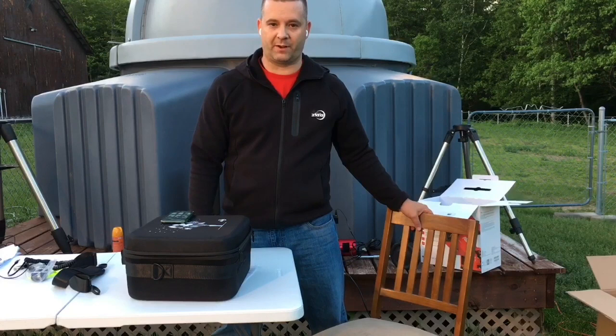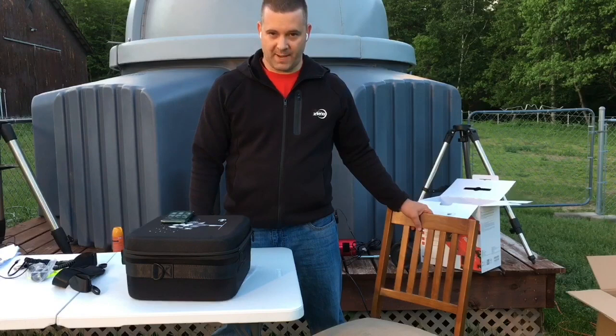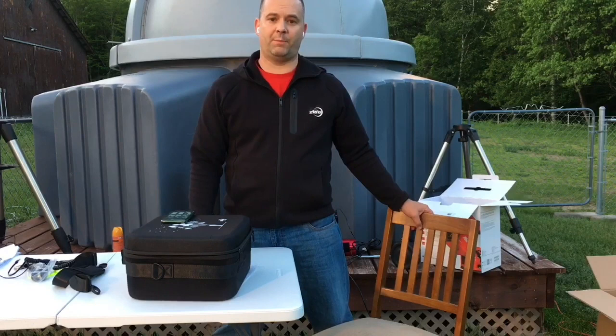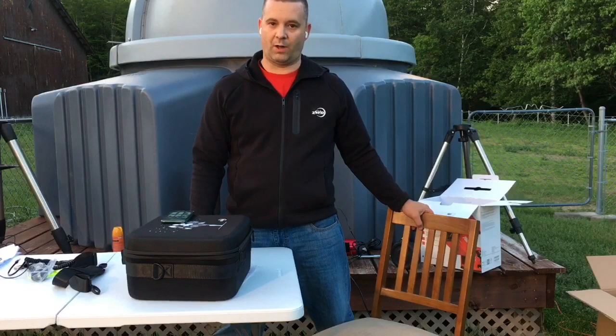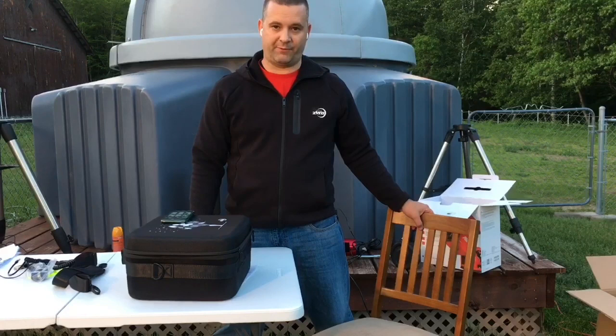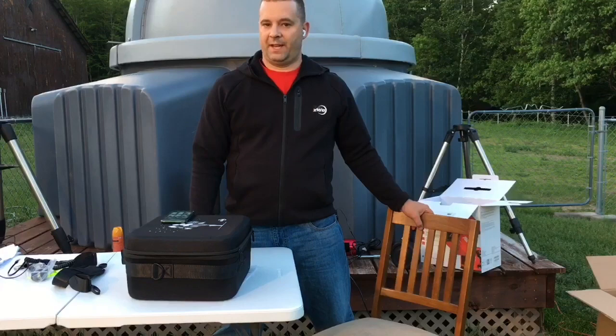Sometimes mounts that are shipping may get 36 total arc seconds — that's still very good and will do the job of astrophotography well. This is what sets ZWO above the standard for companies developing similar harmonic mounts, and guarantees a quality AM5 that will perform well out of the box with a guide accuracy of 0.5 to 0.8 arc seconds — unlike other companies who may also claim plus or minus 20 arc seconds. ZWO actually proves this with custom periodic error reports and the labeled serial number assigned to that mount.